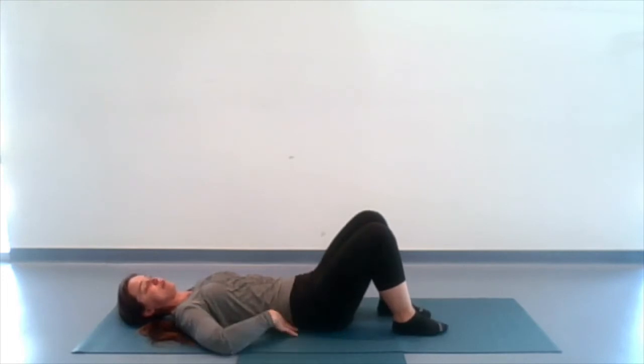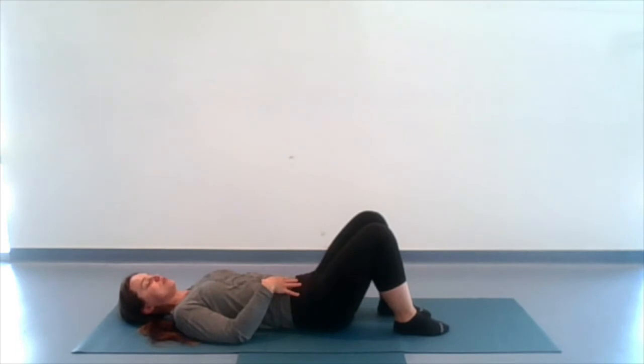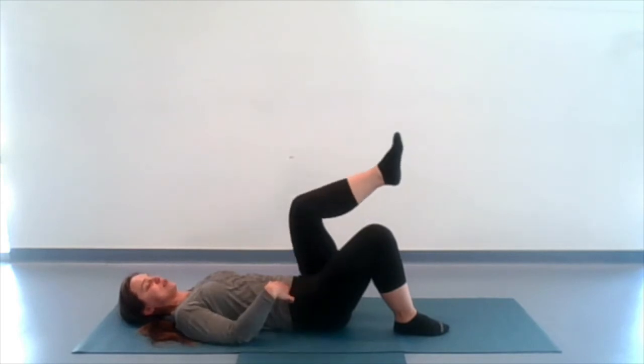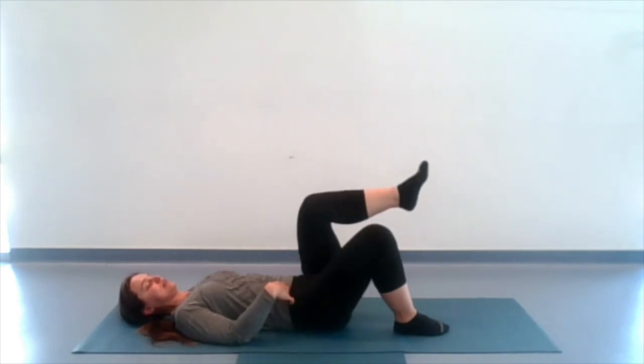Let's relax for a moment. There's a natural space with the low back. And again, let's press the low back into the mat. We're going to lift the other leg. There it is. Low back still pressing down, putting the foot down.